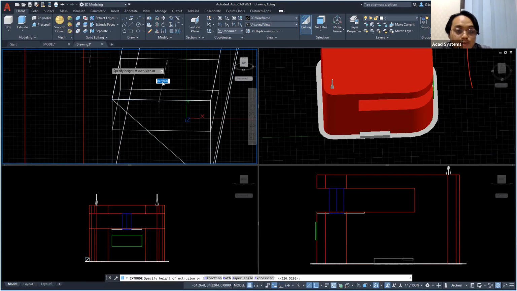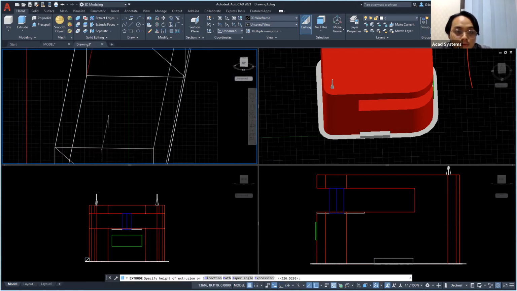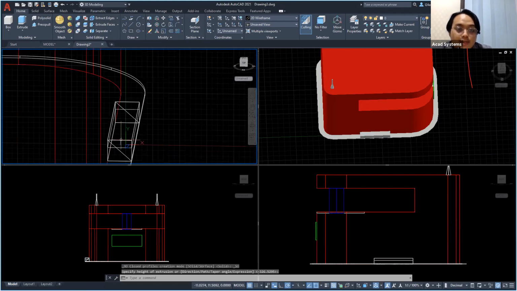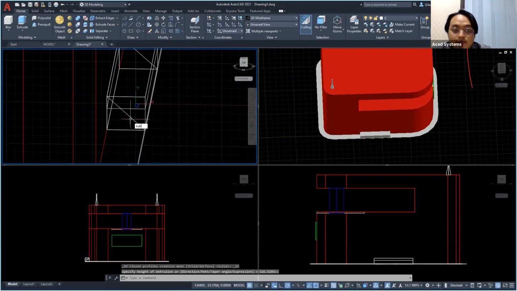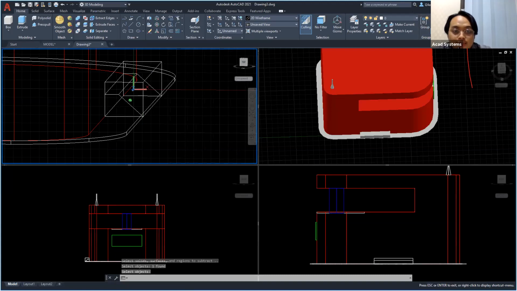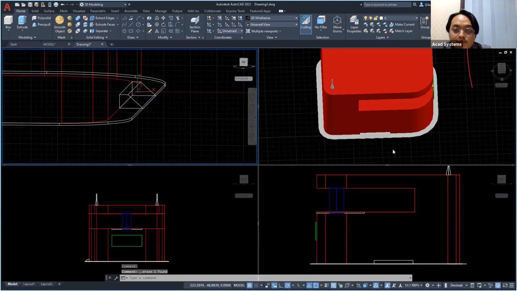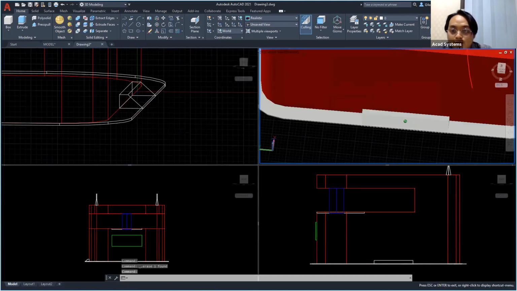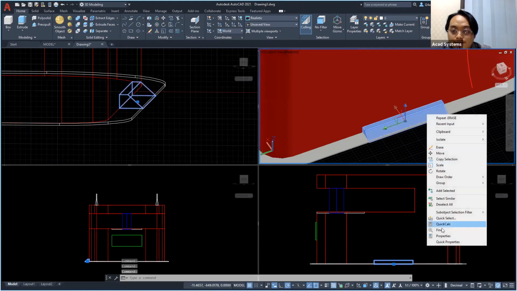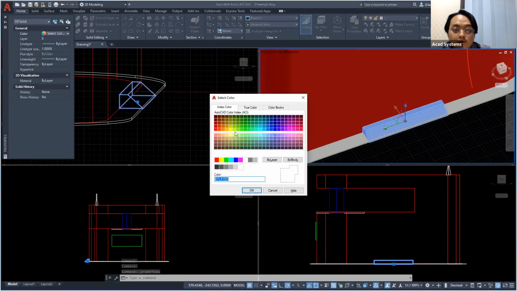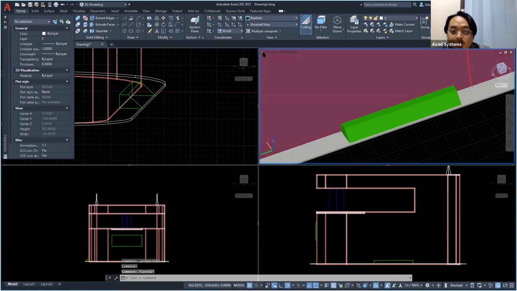What I will do now is also extrude here, and then delete. I was using the subtract command. First, as usual, we select the object that we want to save, and then we select the second object which we want to delete. Okay, now what we have here, maybe you cannot see it well, so I will change the color, using green. Okay, you can see here.